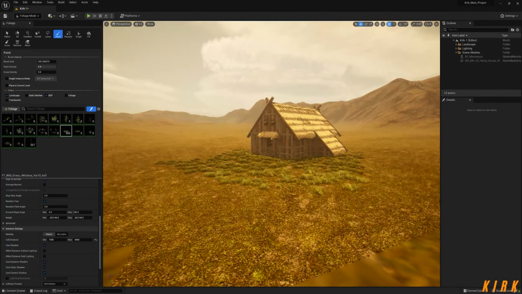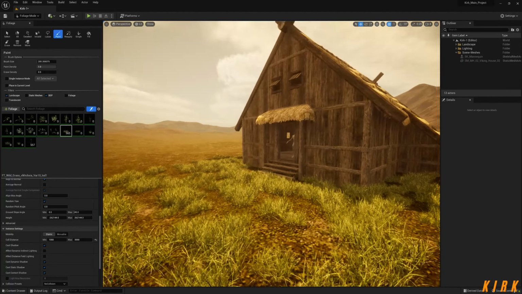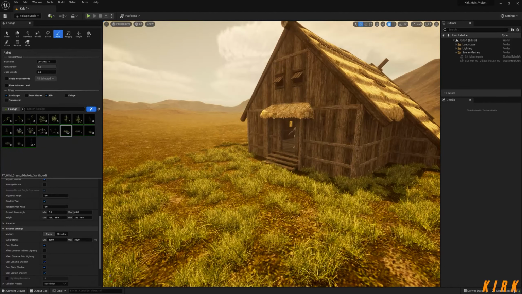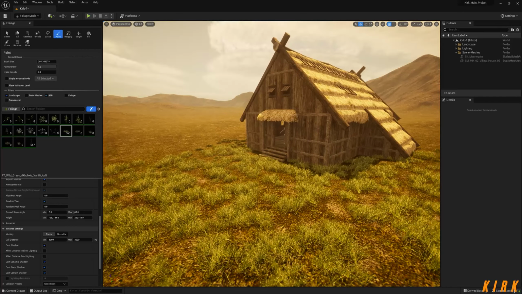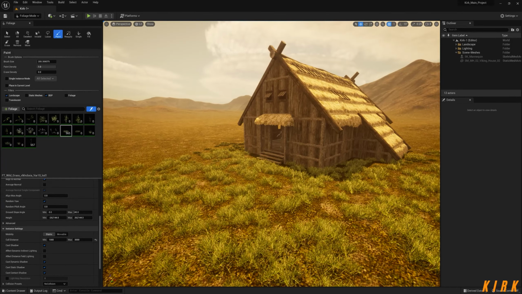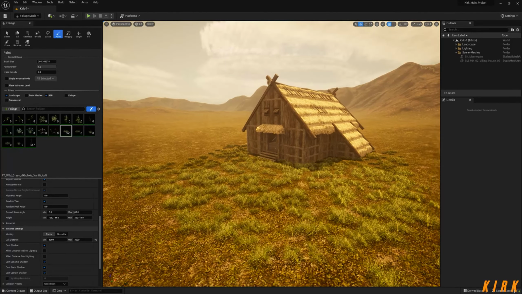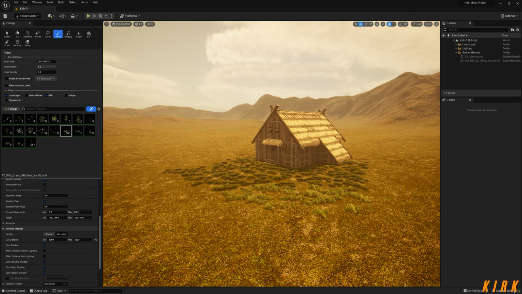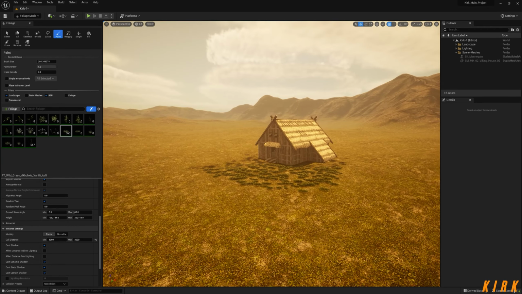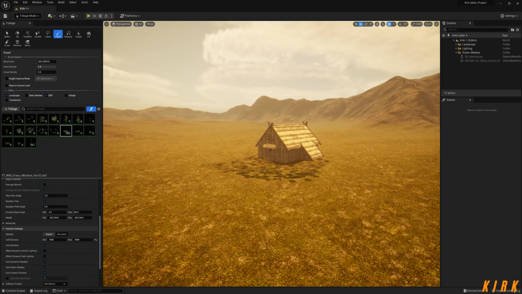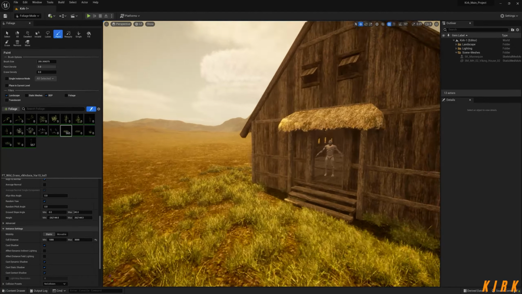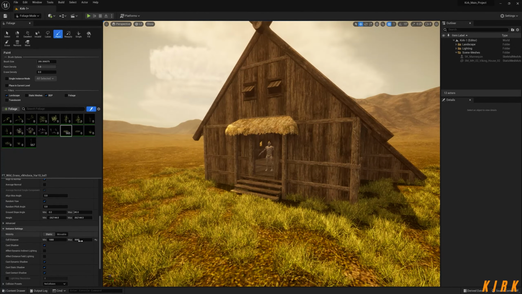This really massively helps on performance if you set this up right, which you can see if I do it slowly. You'll see my LODs are changing here around this area, like so. And then you can see now the grass is disappearing at the same time. So the further away I get, the grass disappears. Like I say, this really helps with performance. So it's good to get used to that, the cull distance.